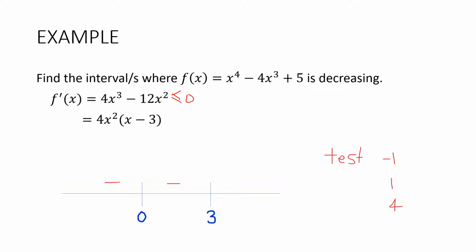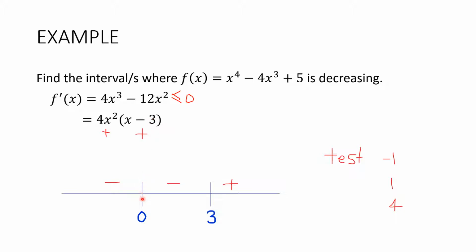And finally, test x equals 4. Putting 4 in here, I get a positive. And putting 4 in there, I also get a positive. And so that will be positive. Okay, so it seems from our diagram that it's going to be decreasing all through here. But I have a question. Do I write that as 2 intervals or as 1? And I've chosen this question for a reason, just hopefully to clear up any misunderstanding. The definition says that when the derivative is less than or equal to 0, then the function is decreasing. It's true that here it is equal to 0. So when I put 0 into here, I get 0 take 0, which is equal to 0.